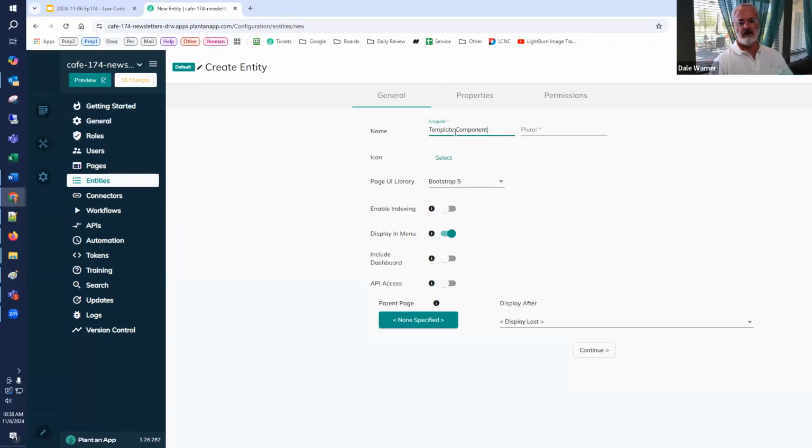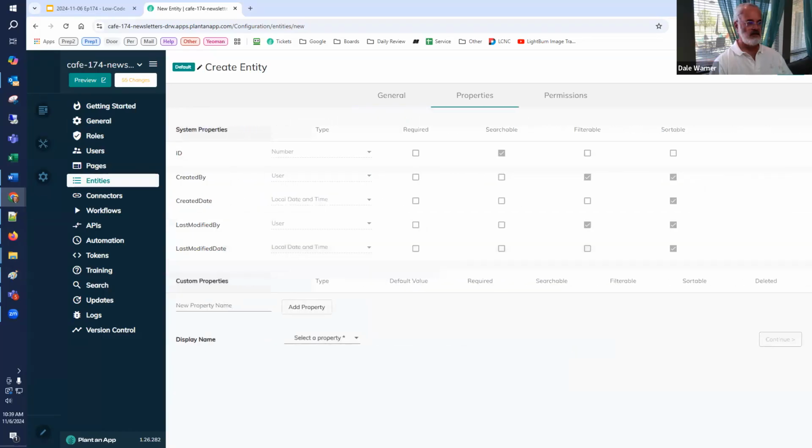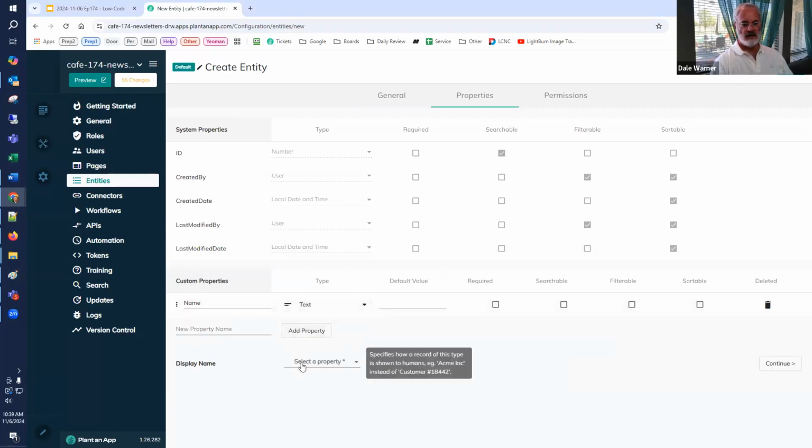So it is a template component that we're defining, and the plural is components. And this will have the following properties. It's going to have a name, and that's going to be our hyperlink as well.